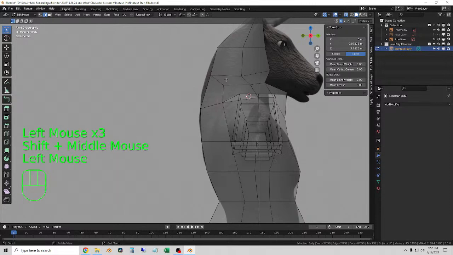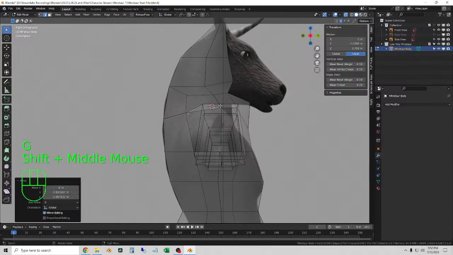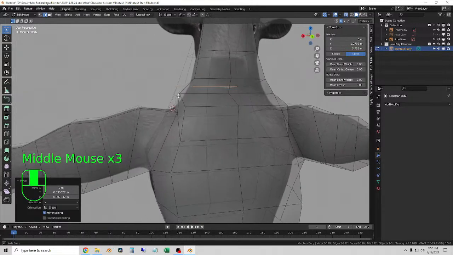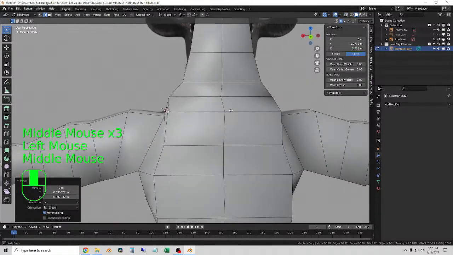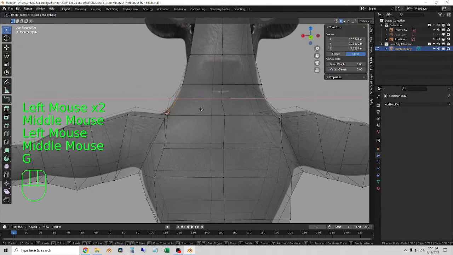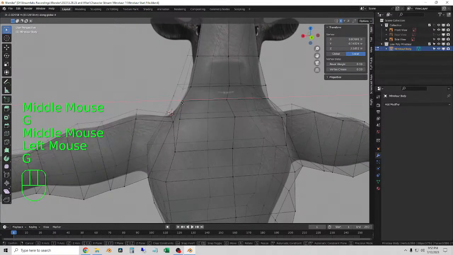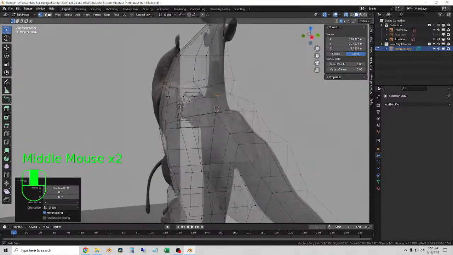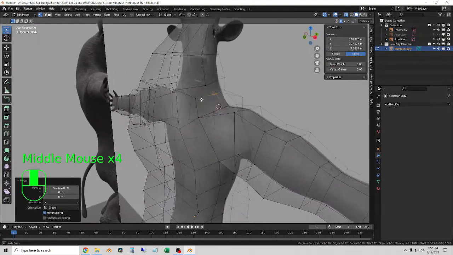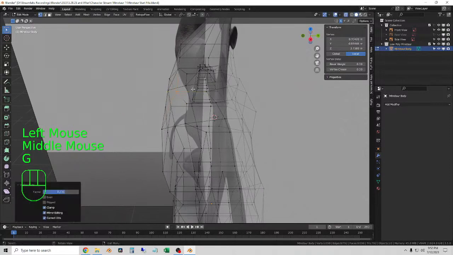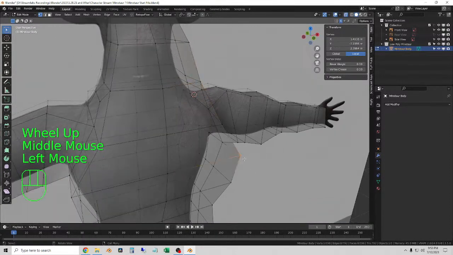And I'm in edge select mode, so just start placing spots again. Okay, and some of these points will probably not be in the right spot later, but we'll fix them once we need to. For now, they'll be okay.